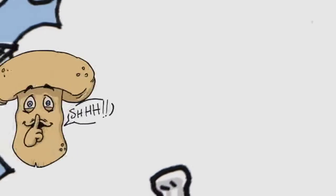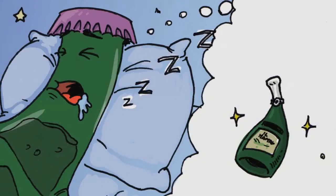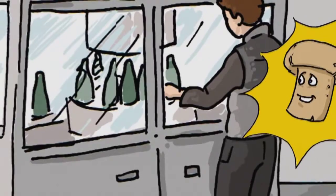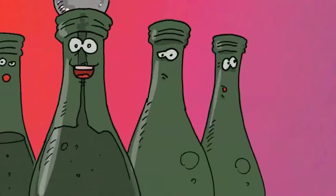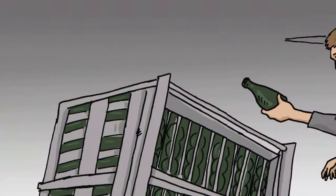Then the wine rests for maturation on the yeasts, and gradually becomes a fine sparkling wine. After spending at least six months in the steel vats at a controlled temperature, the primary fermentation is finished, and the wine, still without bubbles, is bottled with added yeasts and sugars — liqueur de tirage. During the month after bottling, the yeasts eat the sugars and transform them into alcohol and bubbles, carbon dioxide.